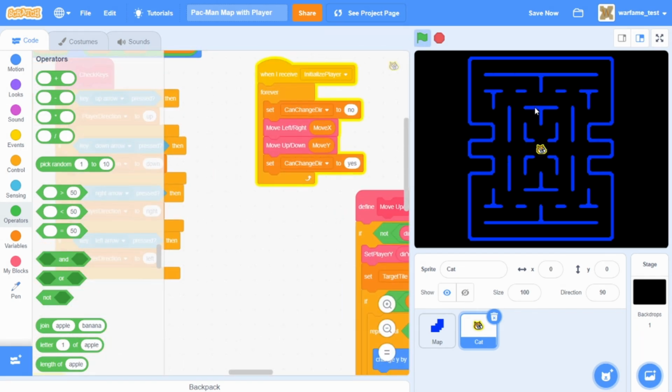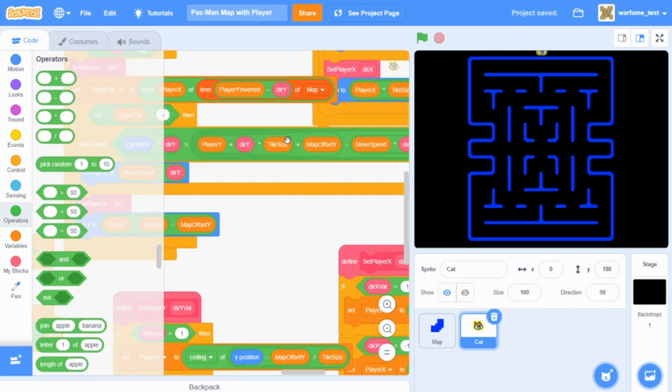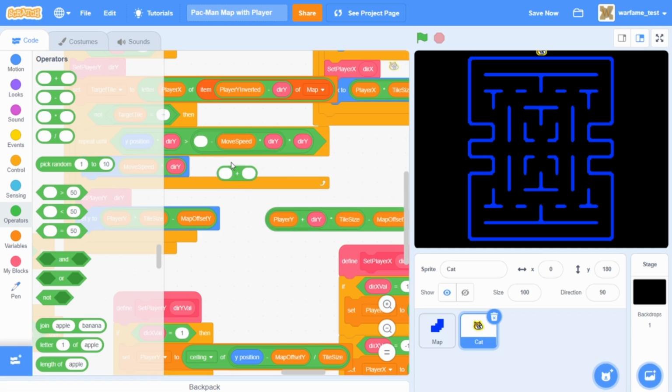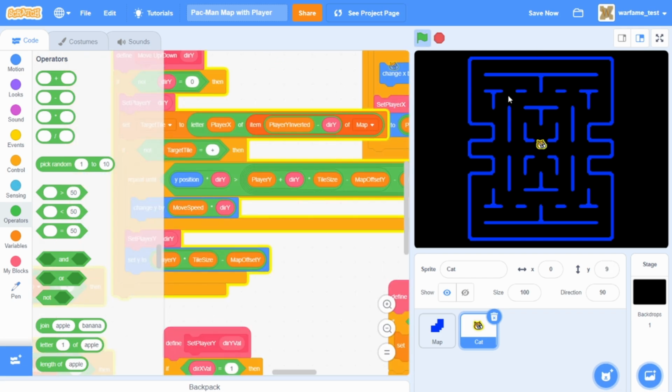So let's try it out. If we press the up arrow key, then okay, the player does not seem to be stopping at that wall. So let's see. Oh yeah, that's because we have to replace this plus with a minus, because remember our map is inverted compared to our player Y, so we have to minus everything. So let's drag this on the left and map offset Y on the right and drag all of this back, and let's try it again. And now, okay, so we're getting closer.